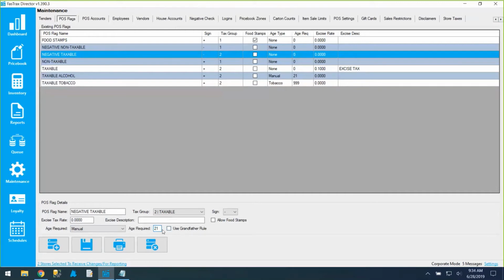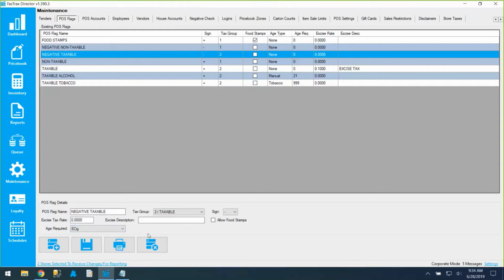Well, what if you had a particular product, and at one store, it's requiring the age of 18, at another store, it's requiring the age of 19. That's occurring more often now, especially with all the e-cig changes. So we implemented a way to handle that. Instead of using the manual option, you now have these preset alcohol, e-cig, lottery, other, and tobacco. I would choose e-cig in this scenario, and notice the age required goes away.